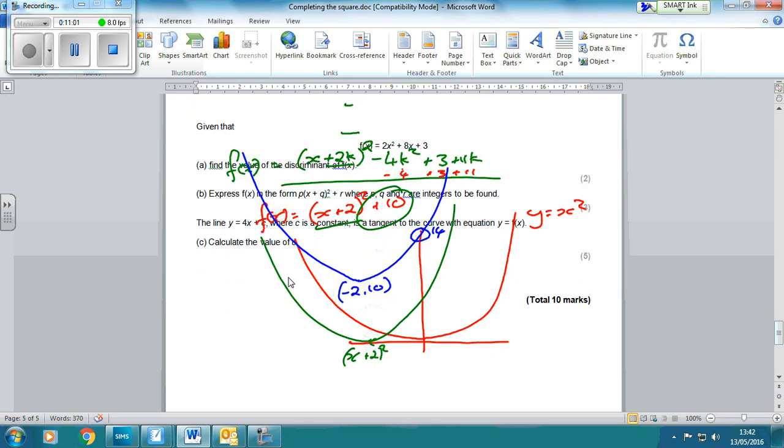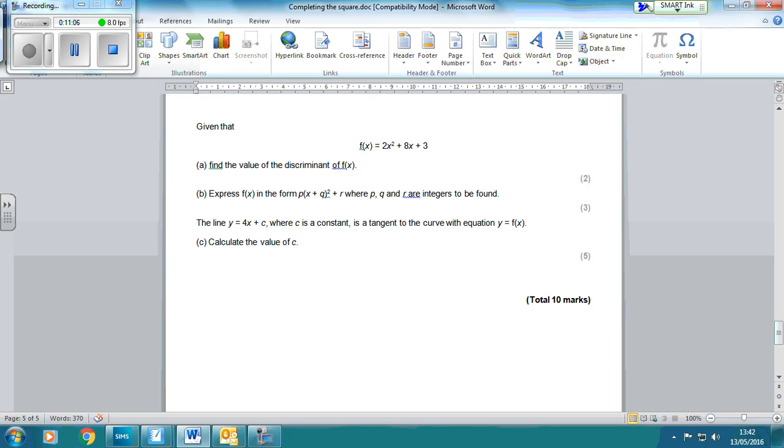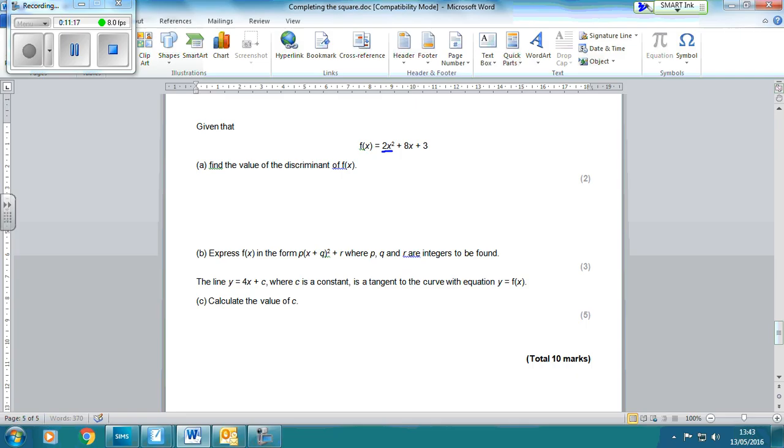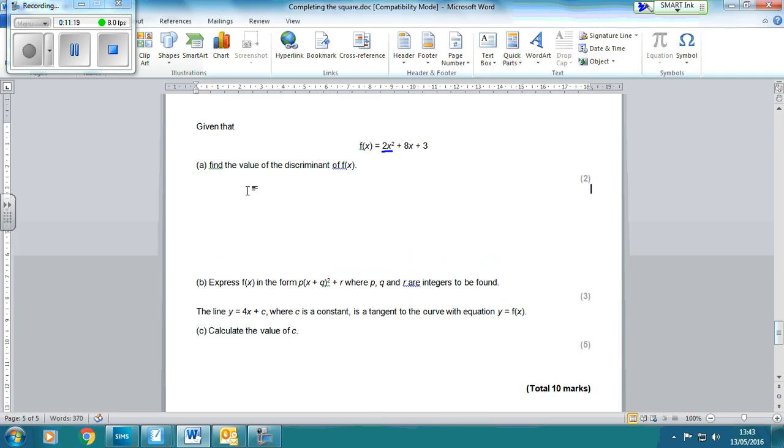Now, sometimes, if they're feeling a little bit cheeky, they will give you a completing the square to do, whereby you've got a number in front of x squared, a coefficient of x squared. Again, this makes it a fair bit trickier. Not impossible. The thing that we have to do first is to factorize, or take the 2 outside. So we're going to say that f of x equals 2 lots of, and then factorize the 2 out, so x squared plus 4x plus 3 over 2.